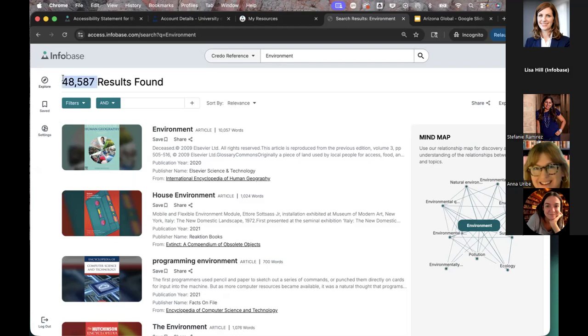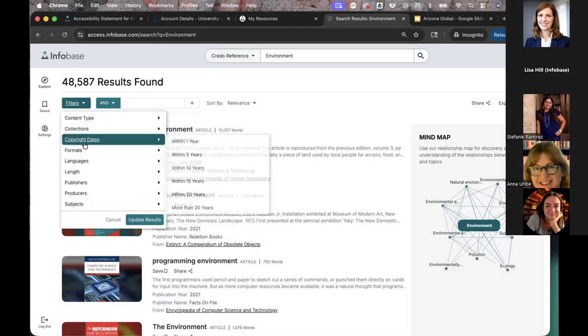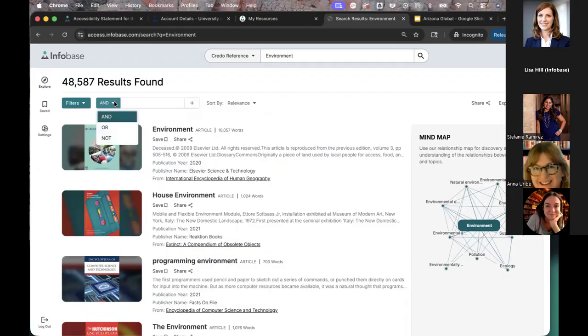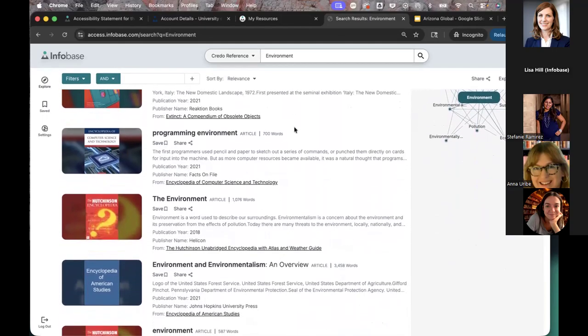48,000 titles is unwieldy. There's probably never a time you're going to share a link to 48,000 titles, but you do have these filters here that will allow you to get extremely granular should you choose to. We also have a Boolean dropdown to help you with title keywords or excluding keywords. I'm going to scroll down. We'll take a look. As you can see, it's kind of all over the map.